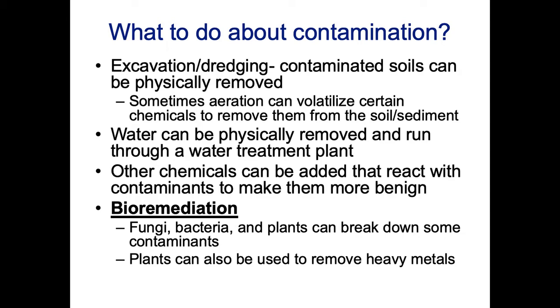Sometimes aeration can volatilize certain chemicals, especially things like organic chemicals. If they're heavy metals, that's a lot harder, and so sometimes it needs to be physically removed. You can also sometimes physically remove water by pumping it out and running it through a water treatment plant to remove contaminants. And sometimes you can add other chemicals that may react with the contaminants to make them more benign or make them not be bioavailable, meaning that they couldn't cause toxic effects to organisms.